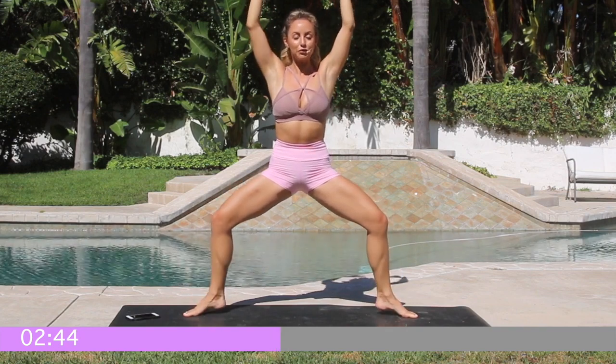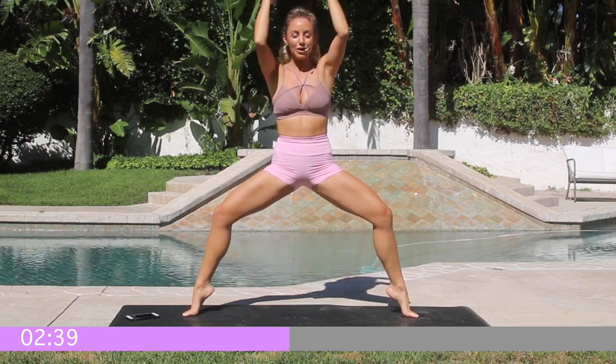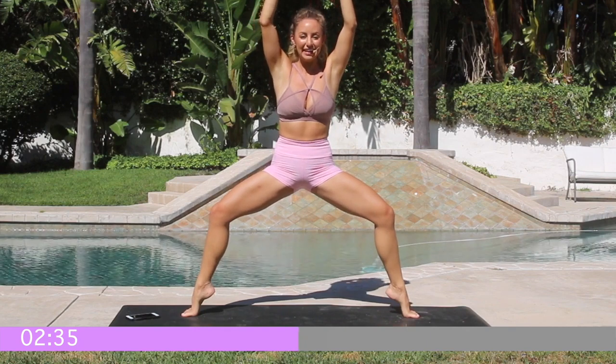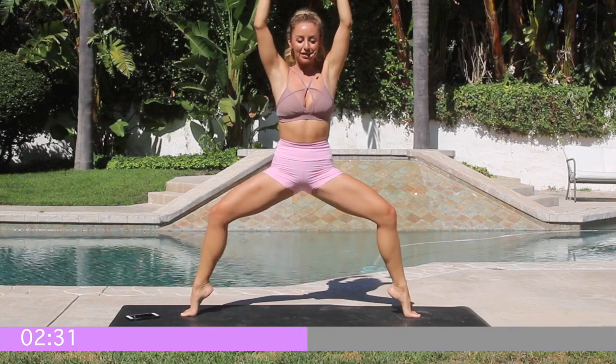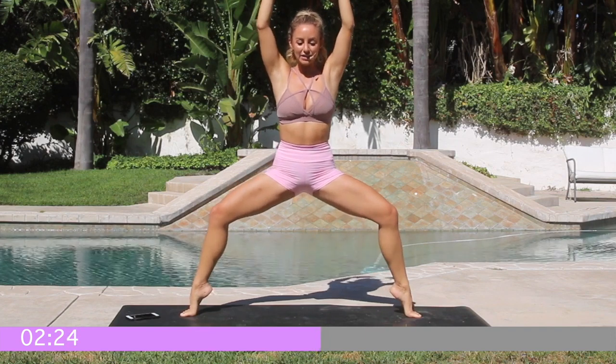Open the elbows up so you're framing the face, so you don't ever want to wilt like a dead flower around your face. Keep those elbows nice and wide. Oh my goodness. Okay, I feel it. I definitely feel it in my legs. I'm not gonna come down though. Stick with it. Woo. How you doing at home? Good? Nice, let's hold it here.